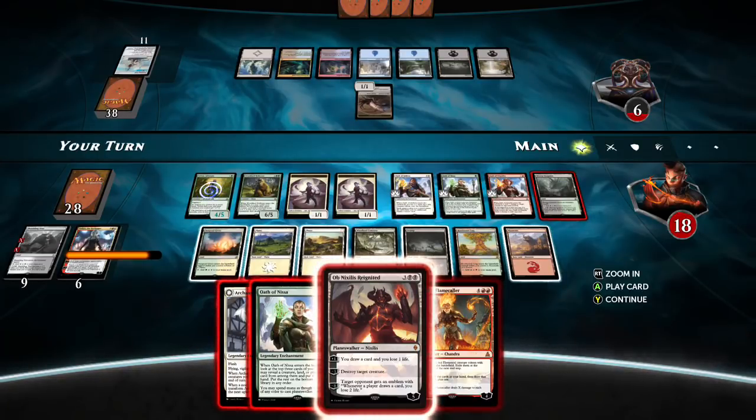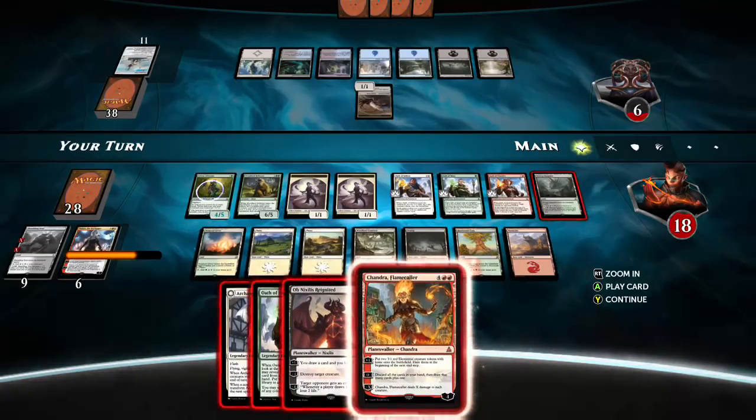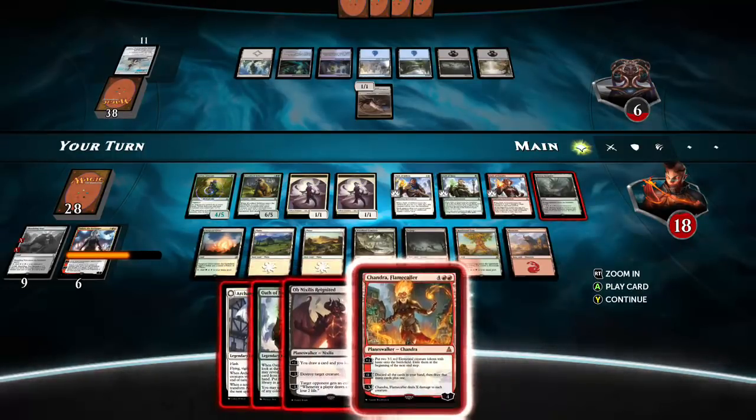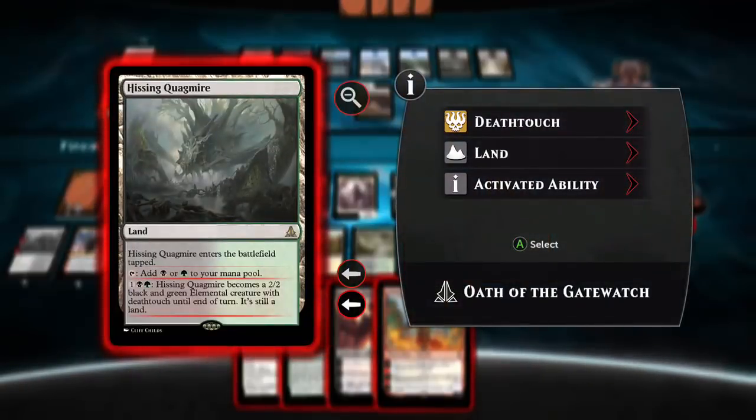So he needs his blocker. I can activate 1, 2, 3, leaving up 4. So that's not enough for Avacyn. Chandra Flame Caller. He can Spell Shrivel it. Omnixilus. He can Spell Shrivel it. So, yep, this is the way it goes.